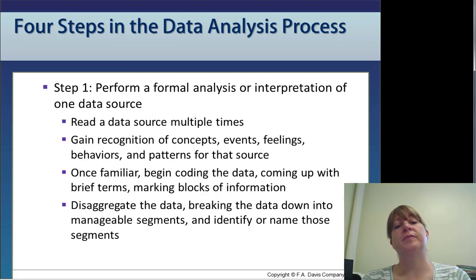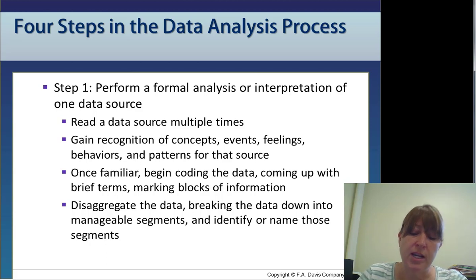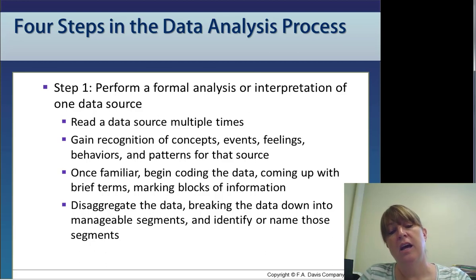All right, so there are 4 steps in the data analysis process, apparently. For step 1, you're going to perform a formal analysis or interpretation of one data source. You don't do this on one quick run through. You're going to read it multiple times. You're going to go through and try to get an understanding of the feelings and the behaviors and what's happening. Then you're going to code it. Maybe throw a few memos in there.